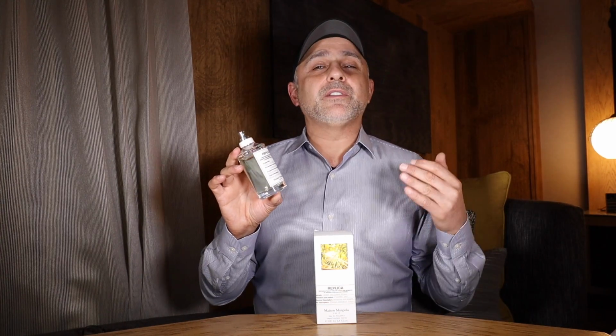So very, very interesting. But this one starts off very zesty at the top with that lime accord, and then the petitgrain essence and the cardamom essence. And then it starts getting spicy with coriander and the mate, the tea. So it has a very green experience. It's kind of sort of very tea-like. So if you like tea with citruses, then you're going to like this.